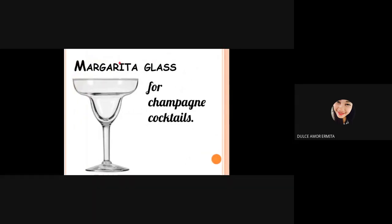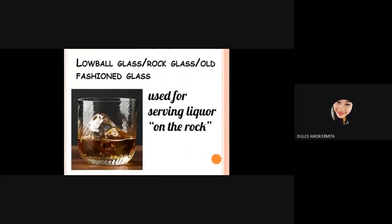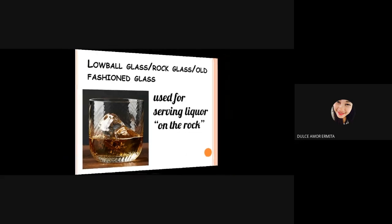So, bakit po siya may ganito sa rim? Dyan po natin madalas nilalagay ang kanyang mga garnish. So, ano yung mga common garnish ng mga to? Lemon. Depende sa klase ng inumin. We have the lowball glass or rock glass or old-fashioned glass. Used for serving liquor on the rocks. So when we talk about on the rocks, meaning over ice. Basta may kasamang ice yan, any kind of alcoholic drink, that is what we call on the rocks.